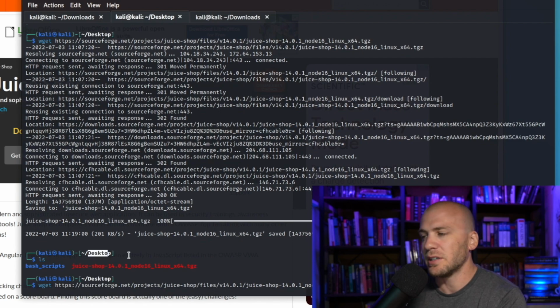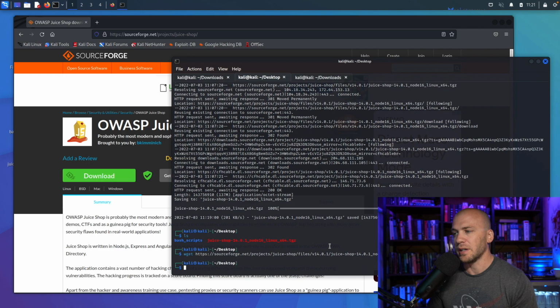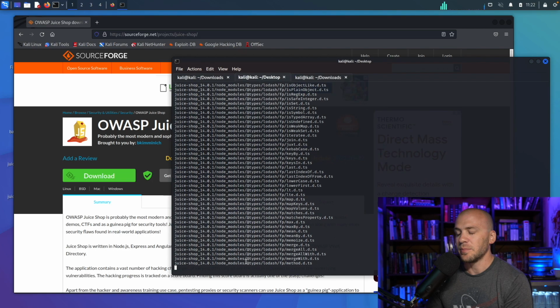And you can see I downloaded it to my desktop. So what we'll do from here, if you got it to download the original way, it'll be in your downloads. If you ran a wget, it's going to be wherever you did the wget to get the file. So from here, what we will end up doing is typing in tar -xvzf, and then we're going to type in our Juice Shop, and I hit tab for the autocomplete, and we're going to unzip this.